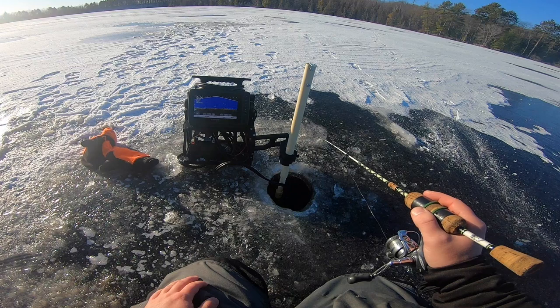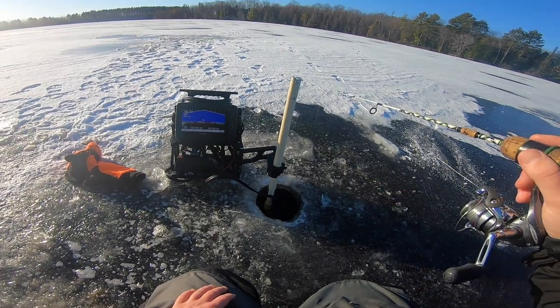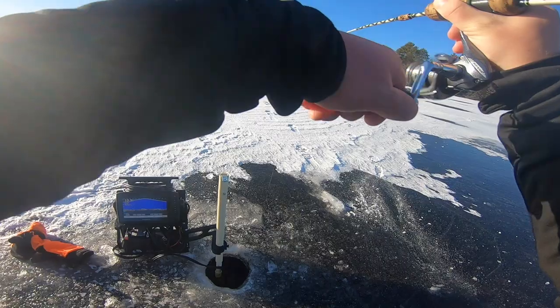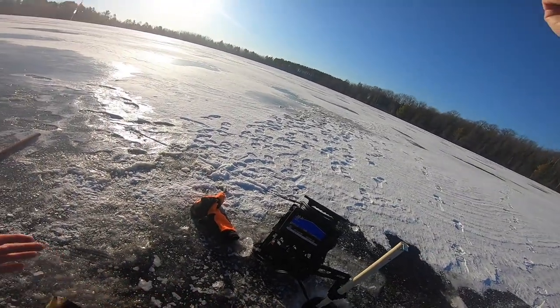There's a fish on me here, looks small. Oh, maybe not, I can't tell. I think he just barely tapped me. There we go, that one was aggressive. That one's gotta be a nice bluegill or crappie. A decent crappie, there we go. I could tell. Decent crappie, right around that 8-9 inch range.